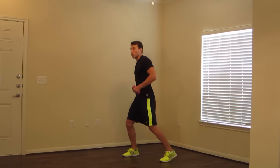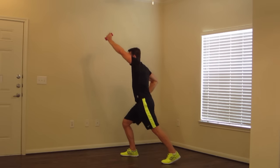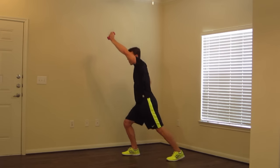Next, switch. Arm up, butt kicks. 15 seconds. Go, go, go, go, go. As many kicks as we can get. Push, push and breathe. Push and breathe. Good.